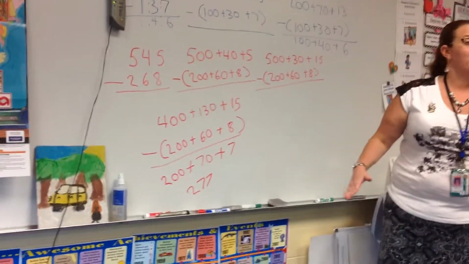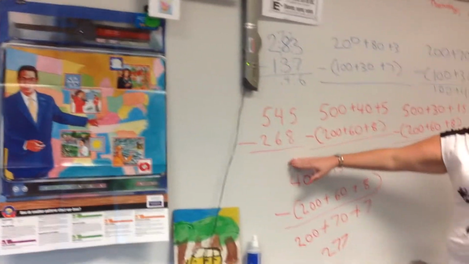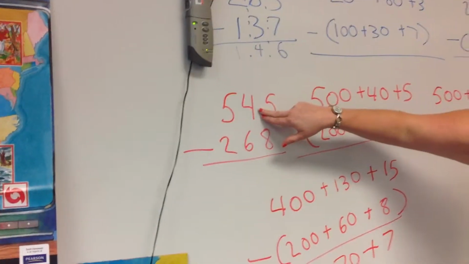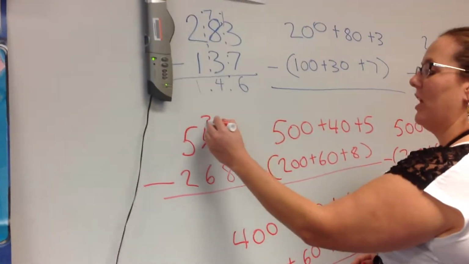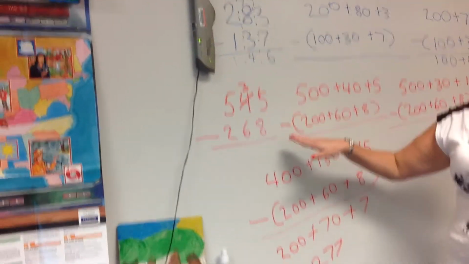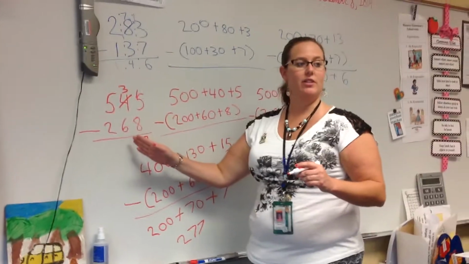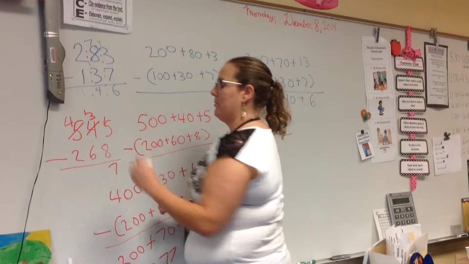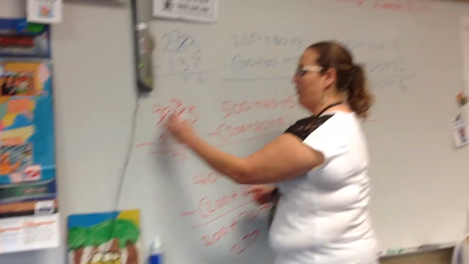Now I can double check my work by doing it this way, right? The way that we've learned. Can I do 5 minus 8? No. I'm going to borrow from my 4. The 4 becomes a 3. I bring over that 10 to make this 15. 15 minus 8? 7. Can I do 3 minus 6? Got to borrow from my neighbor. He becomes a 4. This becomes a 13. 13 minus 6? 4 minus 2?